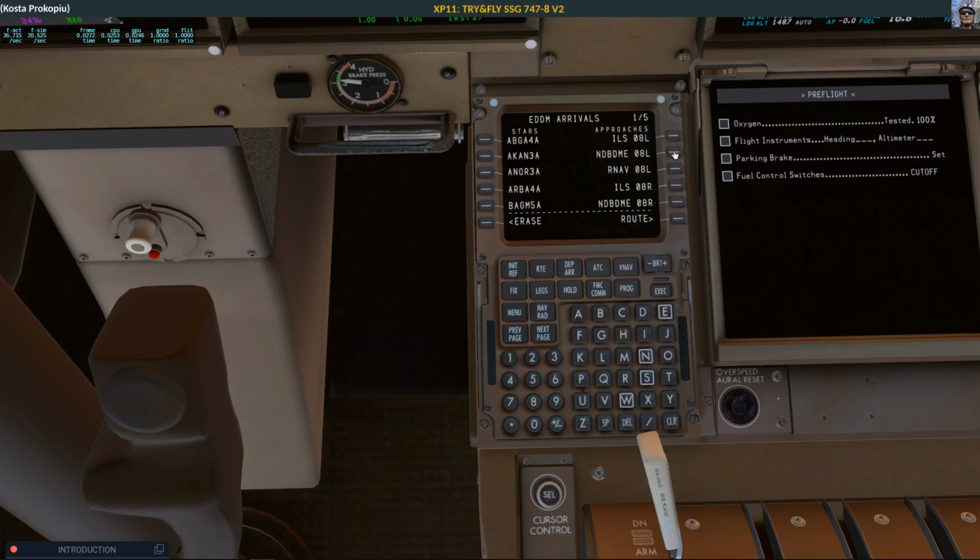So I go back here, then I use arrival, and now I'm trying to remember what I did. I think I first selected the arrival, which is Bamta 4 Alpha, transition Bamta. Then I selected ILS 08, and then I couldn't find Mike. So that's the sequence that does not work. Okay, let's turn this off again and erase.